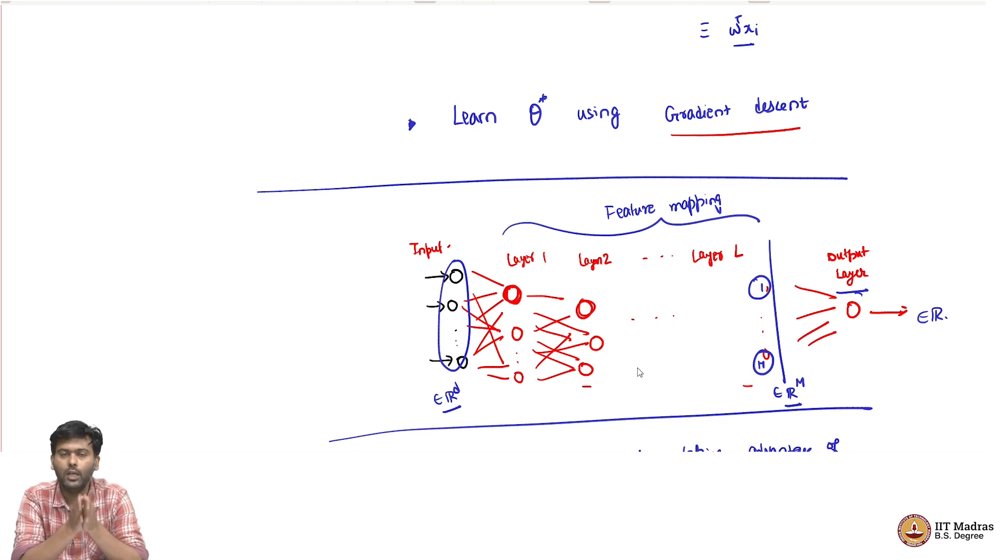Why did this happen? There is nothing in the algorithm like logistic regression or SVM which is biased to one group of population than others. The problem though comes because the bias is actually in the data. If your data or the previous judges who had given judgment were biased towards one ethnicity than other and had given higher risk scores or higher prison time for one ethnicity than others, then any algorithm that learns based on biased data is also going to produce biased outputs. The question is a big question today: if you deploy AI in a real-world scenario, you should ask is the AI that I am deploying really responsible, really doing the right thing, is it fair? Question of fairness is a meta question. It is not necessarily the algorithm that is unfair, it is the data that could be unfair. Can we make fair algorithms? This is one important question that is still being discussed.